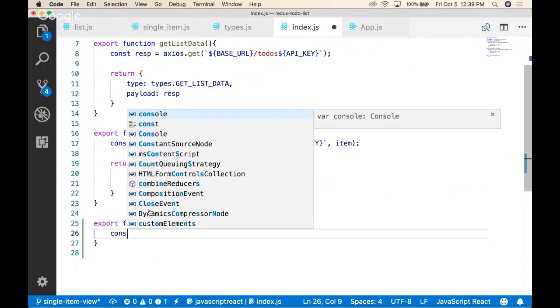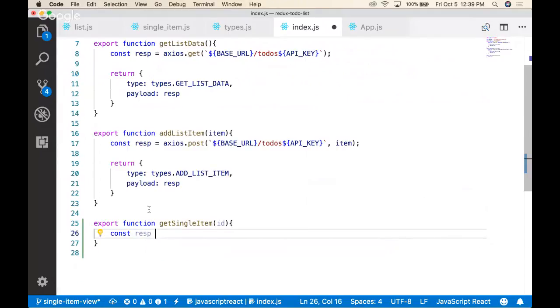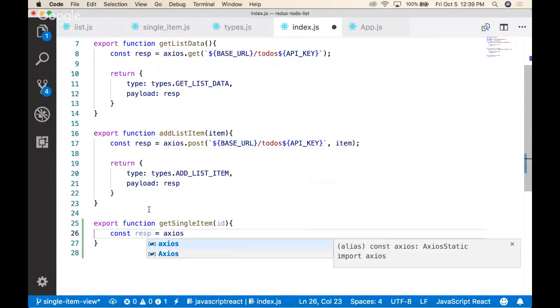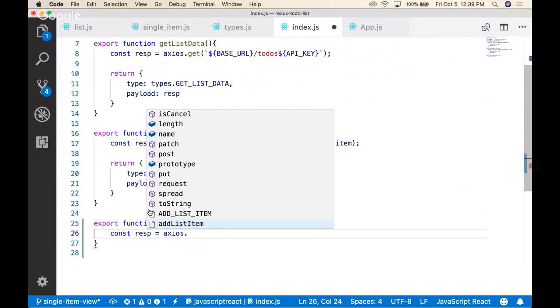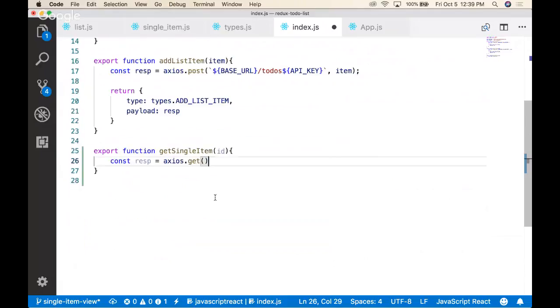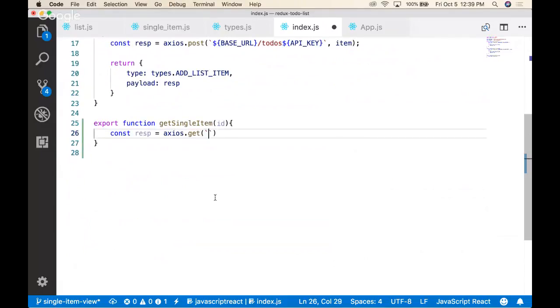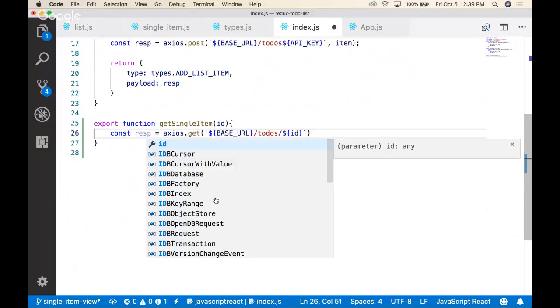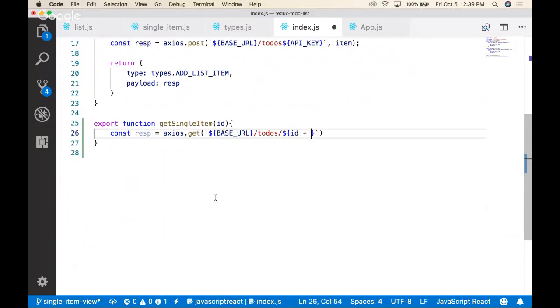And then const response equals axios.get, what are we doing here? Getting information, so get, backticks, dollar curly brackets URL, /photos. And now this time we need another / and then dollar curly brackets, our ID, and then we need to add our API key onto the end of that.